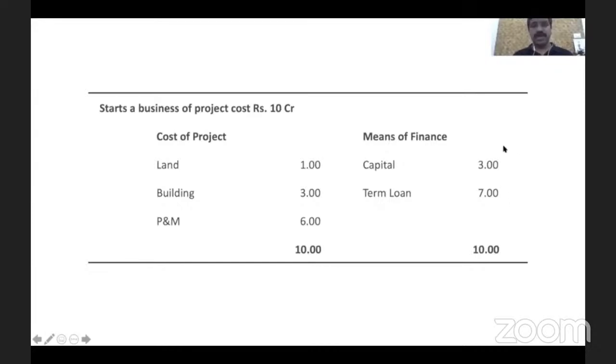Okay, so you can also arrive at the project debt equity ratio here. The debt is 7 crore divided by equity of 3 crore. That gives you project debt equity. Okay, so this looks very simple, and it is actually simple. But it is not comprehensive, because when you finalize or freeze a cost of project and means of finance for a company, especially for a new project, you have to be very careful, because for this project there is no past. Okay, because it's a new company, new project. They don't have a past. It's like a baby.